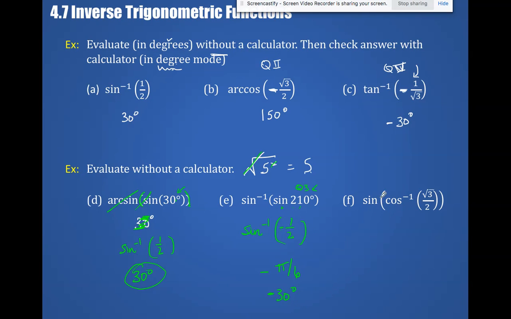Look at this one. This one you certainly can't cancel stuff out, right? You literally do have to work inside out. Who has a cosine of root 3 over 2? Evaluate that part. And you could say 30 because no one's indicating. And then take the sine of that, and I get 1/2, which kind of sort of should make sense, right?